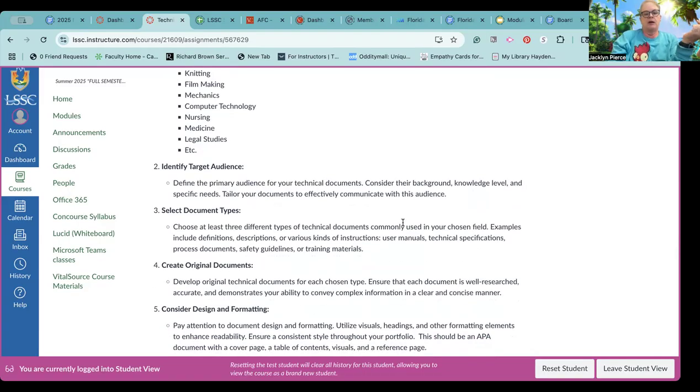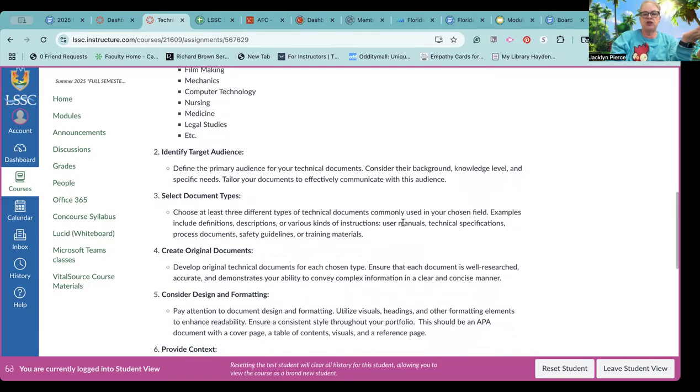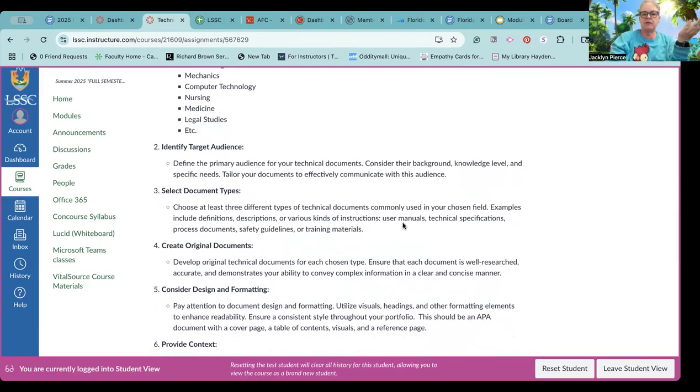One of them is most likely going to be a definition, and one of them is most likely going to be a description. The third one, there are a bunch of different kinds of instructions that you can make for tech documents. Things like a user manual. It could be technical specifications for like a computer setup or some kind of technical piece of equipment.